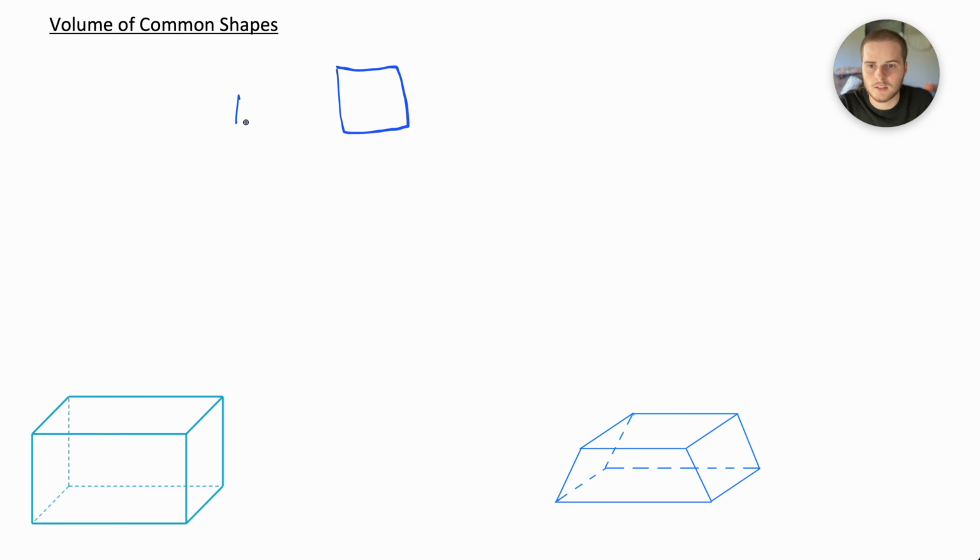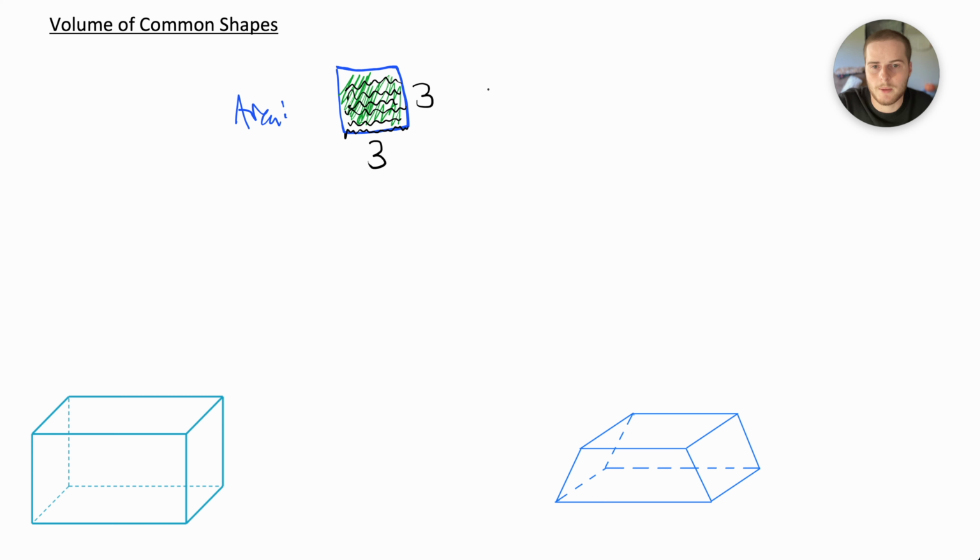So the best way I like to describe area is finding what's on the inside of a two-dimensional shape. When I say 2D, I just mean we're seeing a little face of a shape here. We're trying to find what's on the inside. Two-dimensional doesn't go into any depth like what you see in real life. So when we dealt with this, let's say we had a square here, a 3 by 3 square. To find this area on the inside, we had to take a side and basically carry it throughout the entire shape. And the way you carry it throughout the entire shape is by multiplying by the side length.